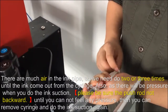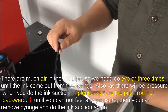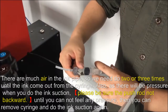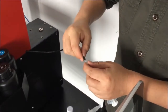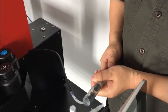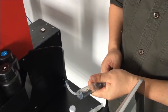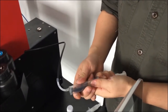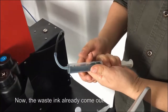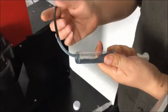We are doing the second time. You see there is so much air in the ink pipe. Okay, there is no pressure anymore, and let's take it out and do it once again. Now the waste ink has come out. It means that the ink has already arrived at the printhead and come out from the waste ink pipe.